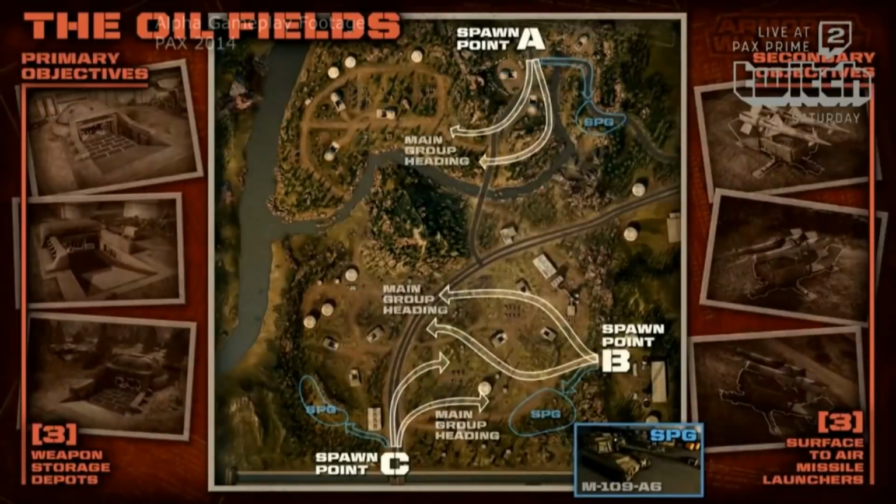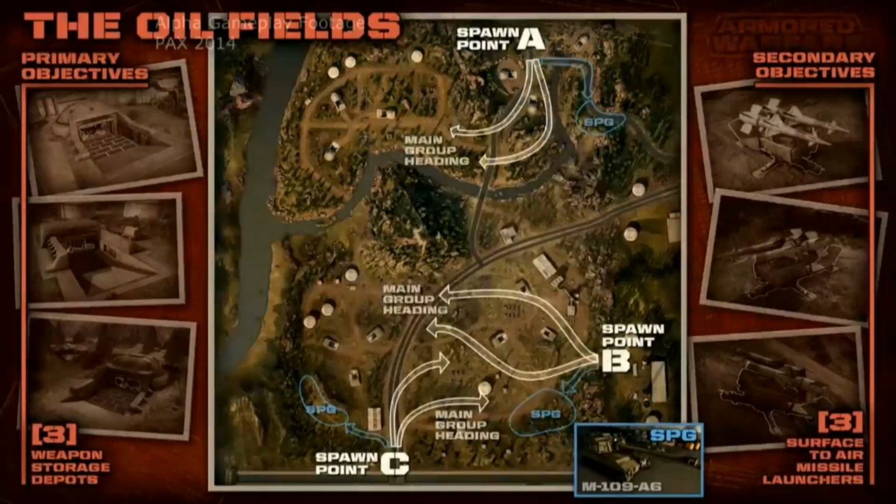All right, so we got an overhead. Yeah, so this here is the first map we're going to show off today. We call this map Oil Fields. The teams are actually going to spawn at one of these 3 spawn points that you see on the map there. The primary objective is for the vehicles to move out and take out these 3 weapon storage depots scattered around the map.